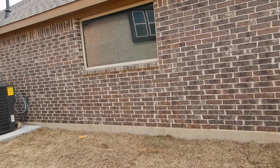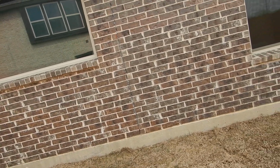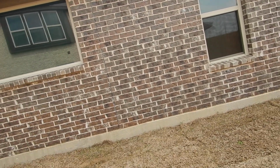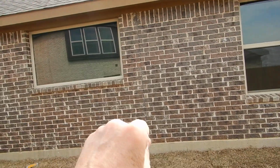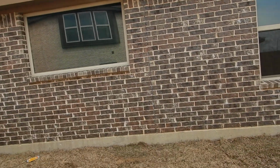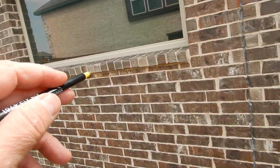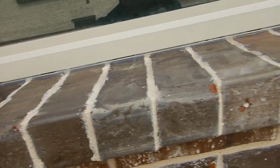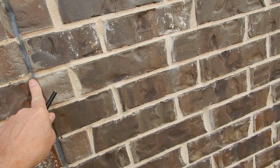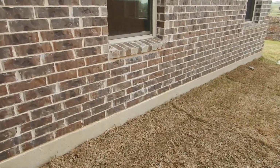So we're planning. If you drive down the street, you'll see lines like this in the street. Those are control joints. Hopefully this takes the pressure of the brick movement so that we don't get those ugly zigzag cracks between the brick and mortar, maybe through it, horizontal cracks. Without a control joint, this house will make its own expansion joint. So this is a good thing. And like the windows, we want this stuff sealed. And like the windows, you're going to come around about once a year and just look at it to make sure that it's performing properly.